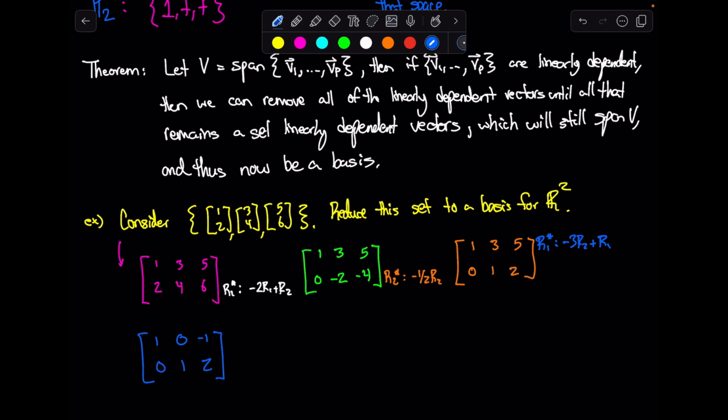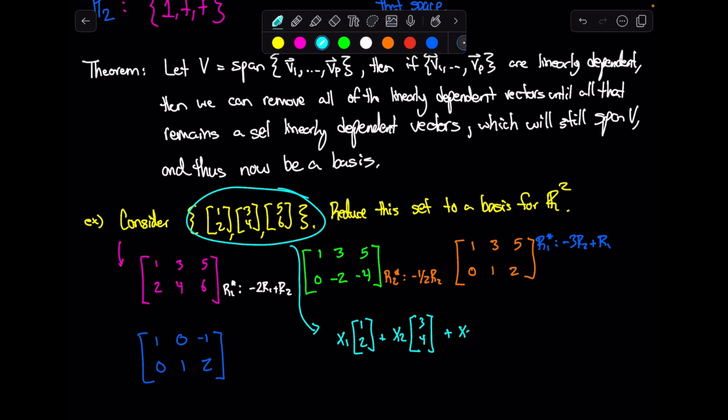And at this point here, what can we conclude? Well, if we were setting this up and asking, do we have linear independence or dependence, right? One way we could do this is by taking this and setting it up in the form x1 times 1, 2 plus x2 times 3, 4. You may remember from the invertible matrix theorem that if we try and solve this, and we set it equal to the 0 vector, right? According to the invertible matrix theorem, if this thing has a non-trivial solution, basically that x1, x2, x3 all equaling 0 is not the only solution, that means we have linear dependence.